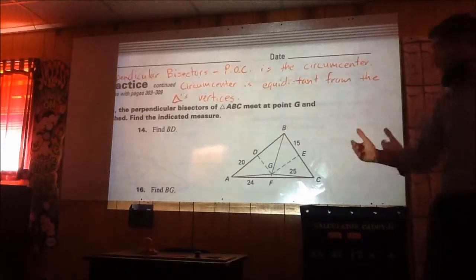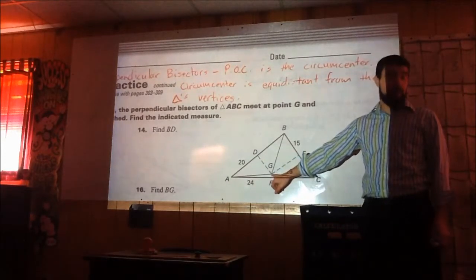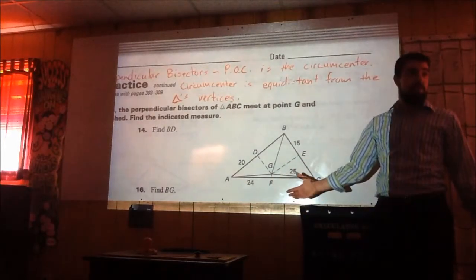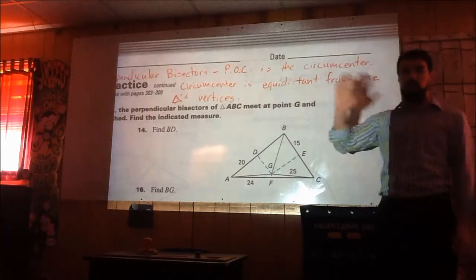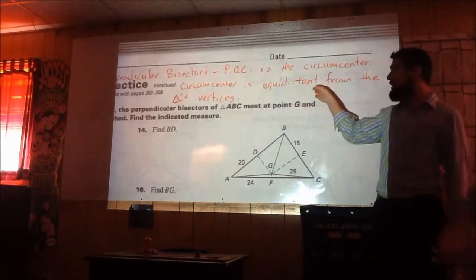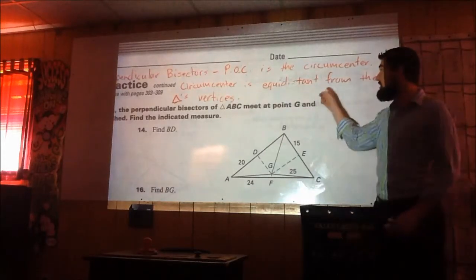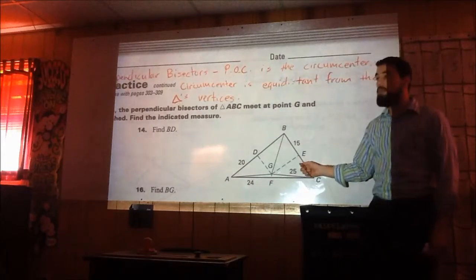Yes. That's why this point, the circumcenter, since it's on all 3 of the perpendicular bisectors, it's equidistant from all of those endpoints, which are just the triangle's vertices. Okay, that's the relationship between those 2 things that you wrote here on page 89 and then on page 88 as well. But you need to know that the circumcenter is equidistant from the 3 vertices to help you out with these problems right here.